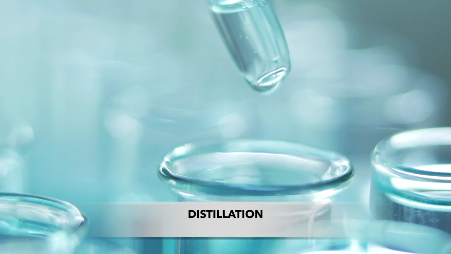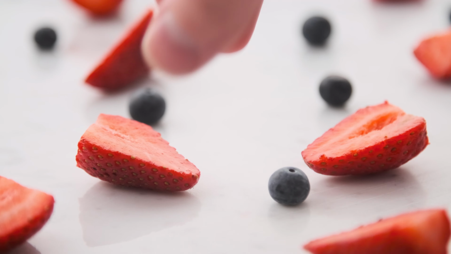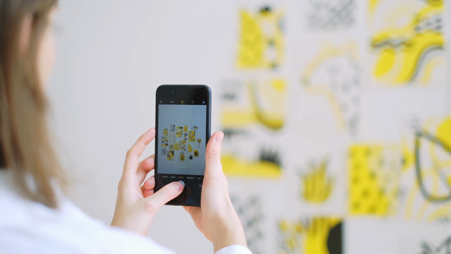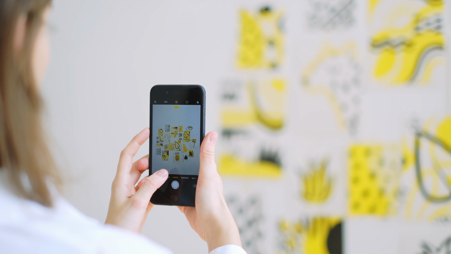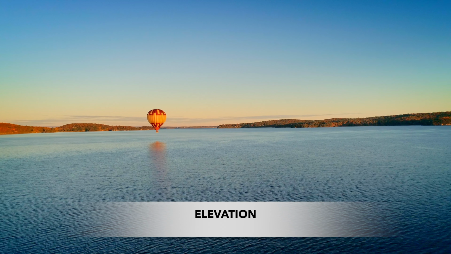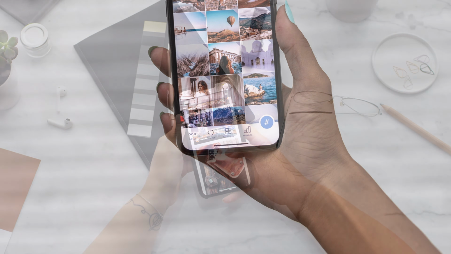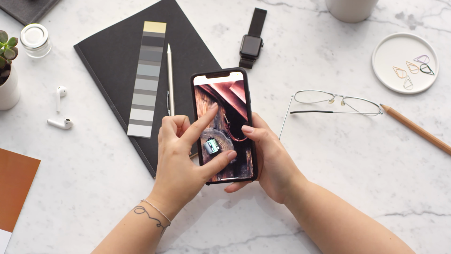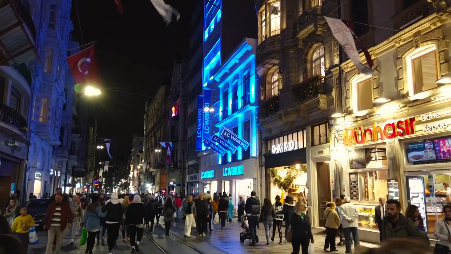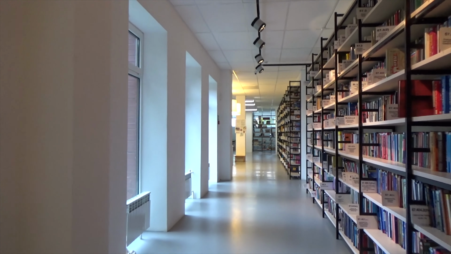Distillation. The idea behind distillation is that adding a layer of simplicity is one of the most valuable activities that someone can undertake. Distillation is the act of curating information into a more simplistic format where only the most important or relevant ideas are shared. Elevation. Elevation refers to curation with a mission of identifying a larger trend or insight from smaller daily musings posted online. This can be one of the hardest forms of content curation because it requires more expertise and analytical ability on the part of the person or organization during the curating.